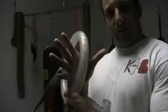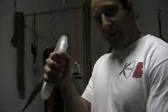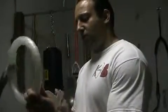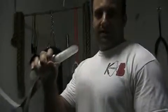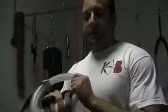Right now I'm grabbing it without the grip, and you can see how my fingers really overlap when I'm gripping it. Now when I place the Neurogrip on it, this is going to add 1 inch diameter to the total grip. So when I try to grip the device, you can see there's a big difference in the overlap of my fingers. It's not nearly as much overlap now with the Neurogrips. That's going to demand more grip strength, makes it more difficult, and will eventually strengthen your grip.